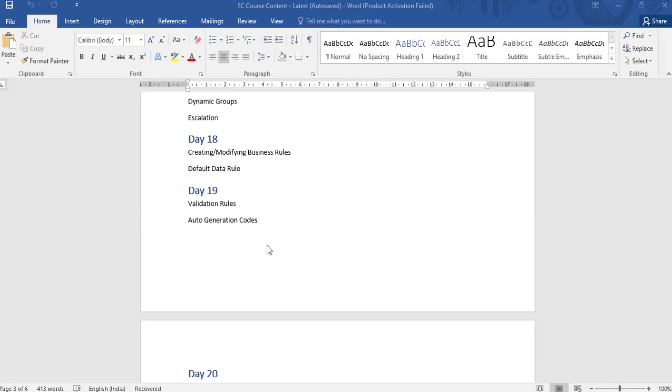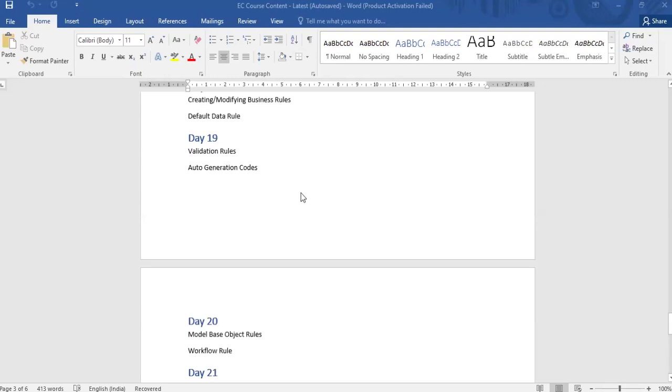If I want the system to validate some data and give error messages or warning messages if the user is doing something wrong. Let's say we have gender male and salutation is Miss. By mistake, the user has selected a wrong value, so the system prompts saying no, this is not correct, you need to correct this value. So the system validates the data. These logics we would be doing in the business rules.